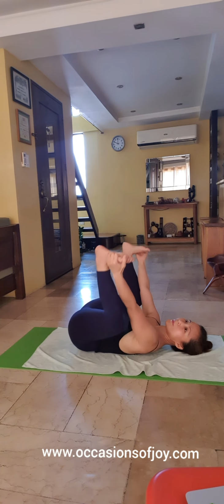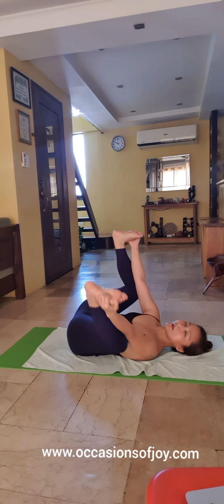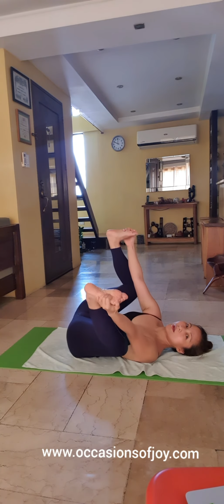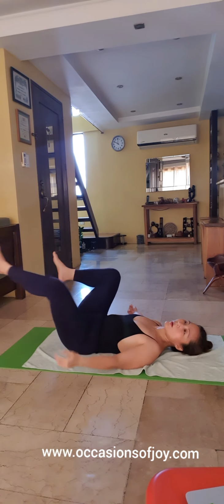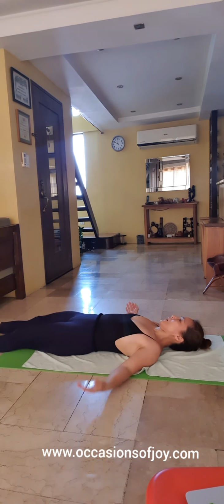Just making one last bit of space in the body before coming to your Shavasana, final relaxation. Extend the legs, extend the arms. Let your palms face to the sky. Relax.